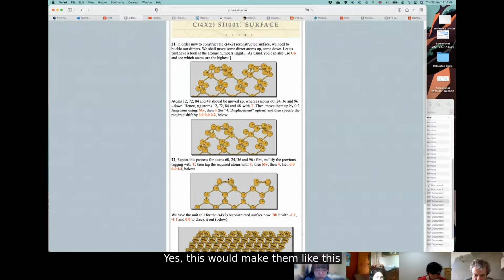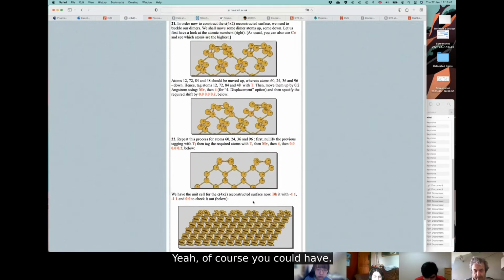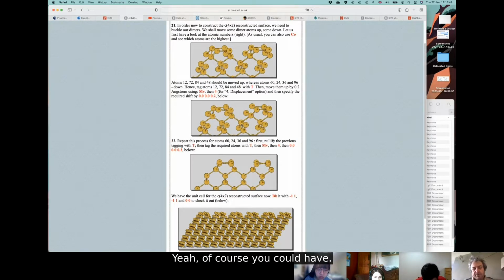So you just buckle them. Of course, we could have constructed that cell. Remember when we extended the primitive cell, surface primitive cell, we did it by 2 by 4. We could have done it 2 by 2, then we would do this construction here, and then extended the result, and that part would appear automatically.